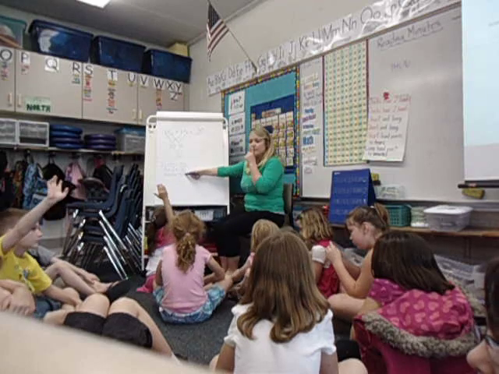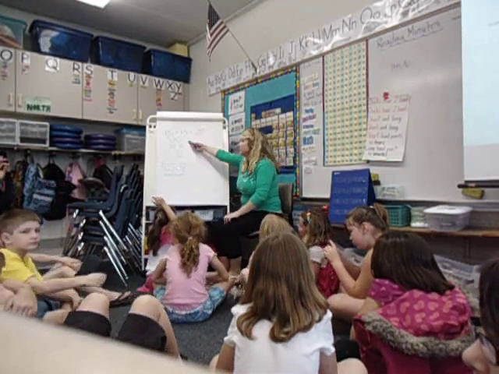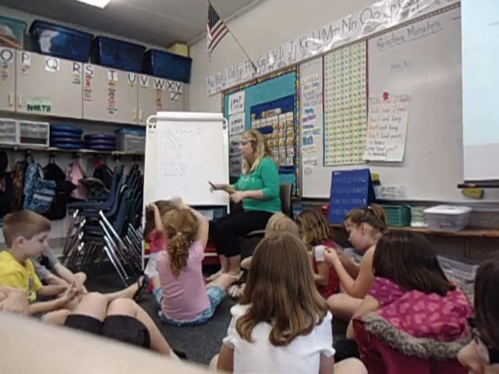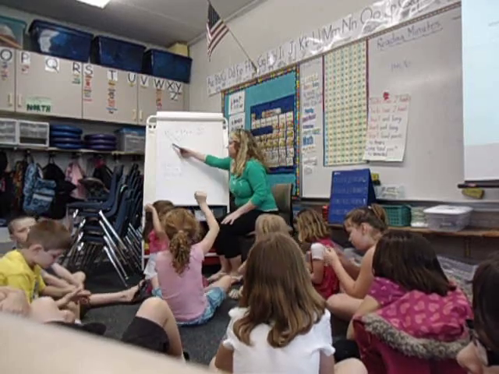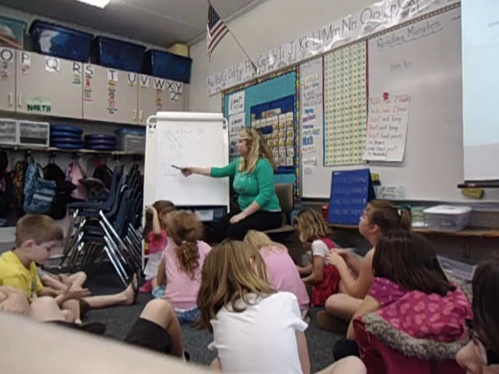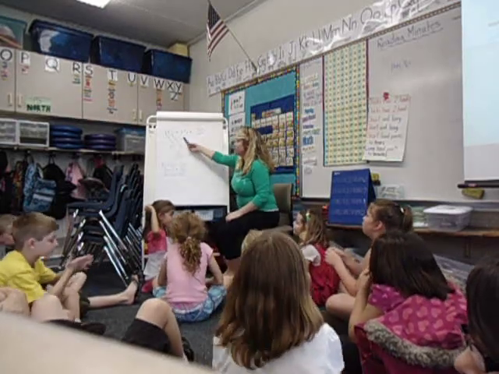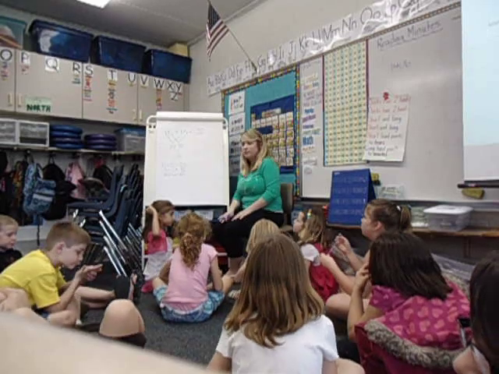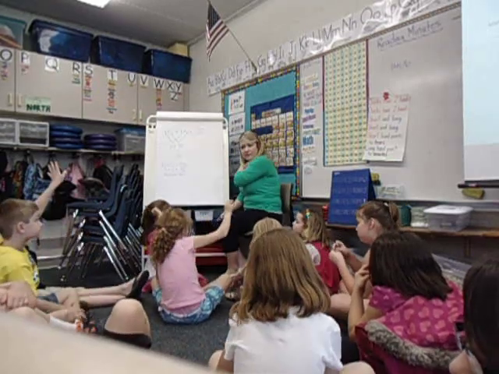So this, kiddos, listen carefully. This strategy is similar to the number strings. Mitchell just left out the strings. He did more of it in his head. Because we took the 10 from here and the 10 from here, and that's just like that. These strings represent the 5 plus the 5, and then we added those two. That's another way to think of it. Who else has a way?